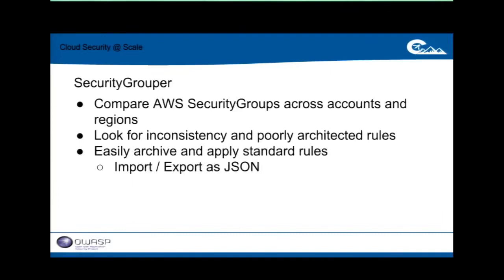But the goal is also to do simple things like JSON import and export of a security group. That way you can store state, you can reapply it, you can sync things up, you can lock down security groups to a given configuration. So in a kind of open environment like Netflix, we can control certain core security groups for applications and prevent people from changing them. That's the goal of Security Grouper.